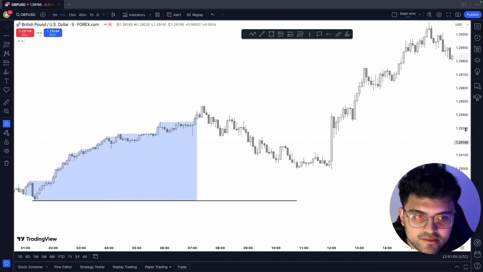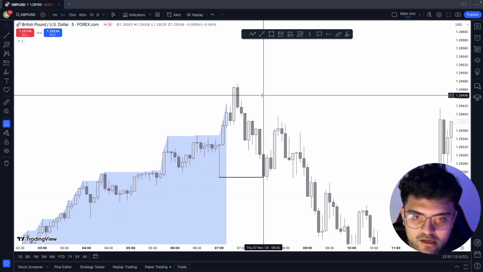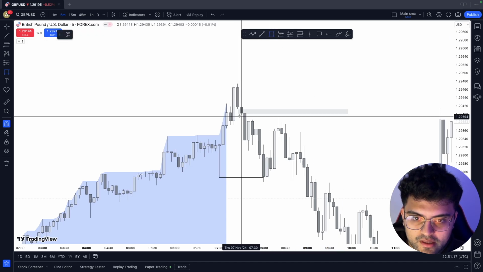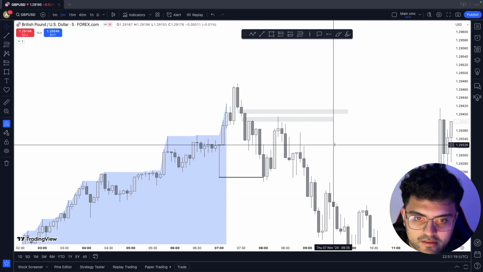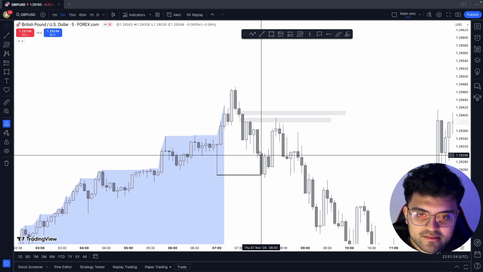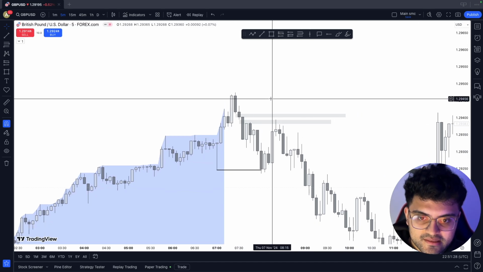Now, what I mean by this was our break of structure in this entry model. As you can see, in this leg coming down, we have an imbalance there. We have an imbalance there. And yeah, those are the two imbalances. So if this leg has imbalances coming down, it's also a very, very high probability setup. This is just what I've tested from my backtesting.